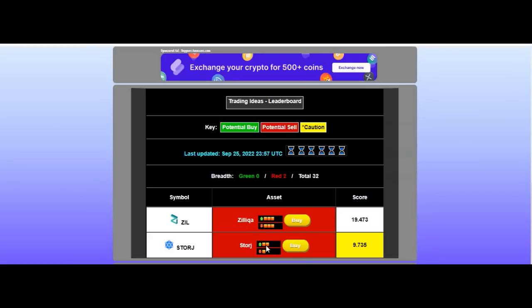So that's how I use that. That's if I'm going to try and bottom fish and buy, then I would buy here. And another reason is this isn't a very strong down signal because it's just 9. There's just 9 here. These numbers are going to give you a clue before you ever even get to a chart, but it's not meant to replace the chart. But this lets me know, hey, it may not fall much further on the day, and this day right here. This is September 25th.